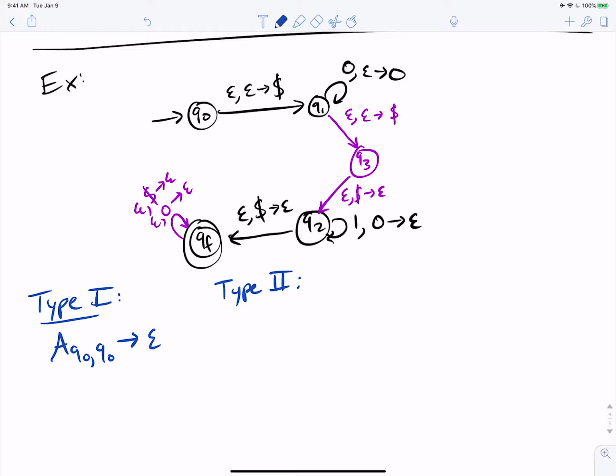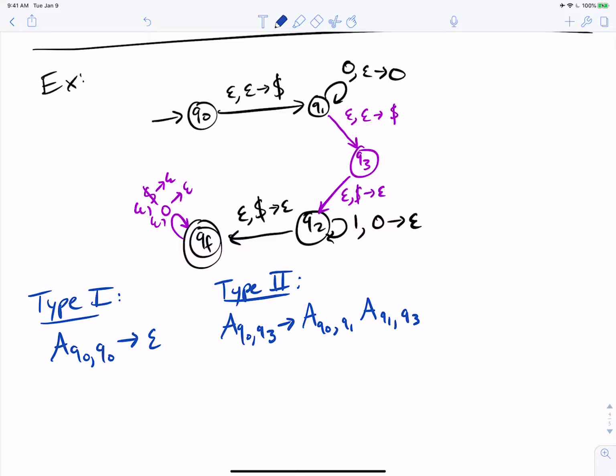Let's do an example of a type 2 rule. So remember that involves 3 states, yeah. A_{Q0,Q3}, A_{Q0,Q1}. So the first one has to be A_{Q0}. Yeah, it has to be Q0, yep. A_{Q0,Q1}. Q1, and then A_{Q1,Q3}. Good. Yeah, so the ends have to match, and the middle 2 have to also match. So that's a good example.